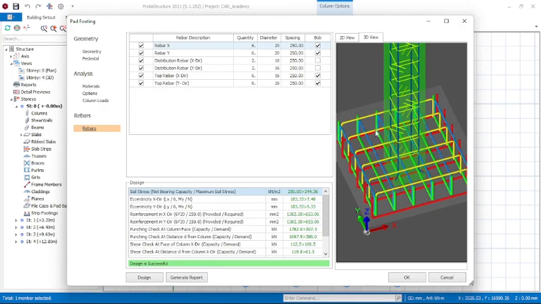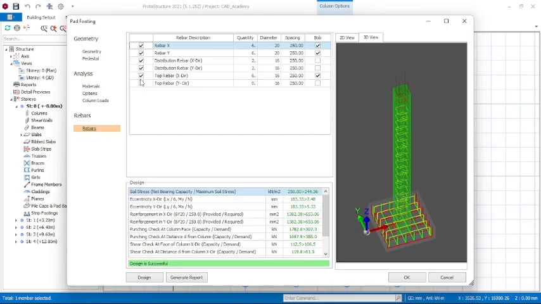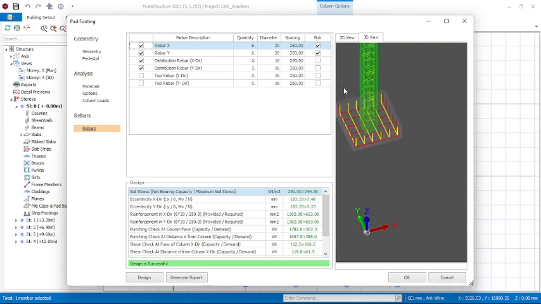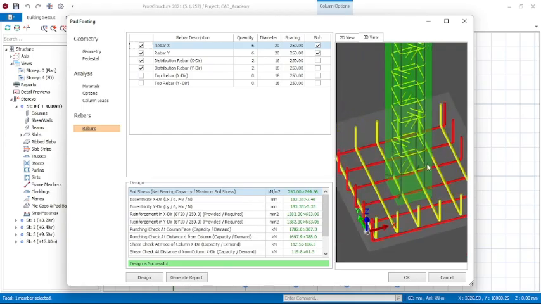So let's remove these top rebars here on top. I'll remove those top rebars like that. So I have removed the top rebars which were here on top, and we are remaining with this.